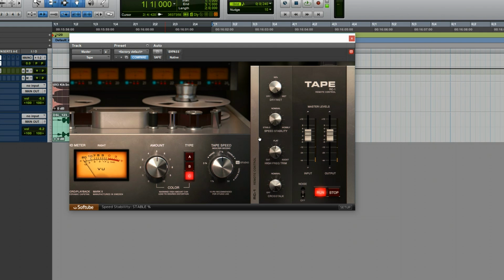Kind of wobbly. So the next one is the high frequency trim. You can definitely hear that on the snare.